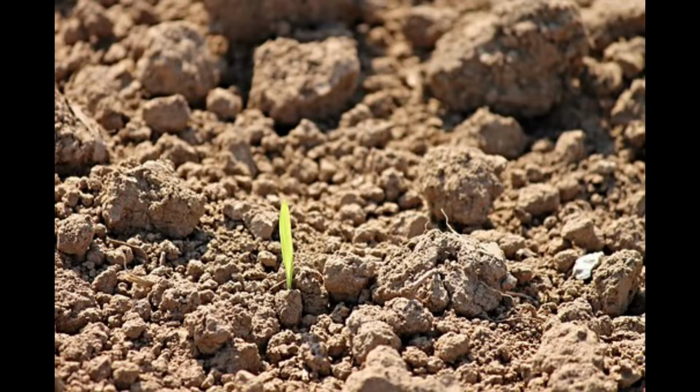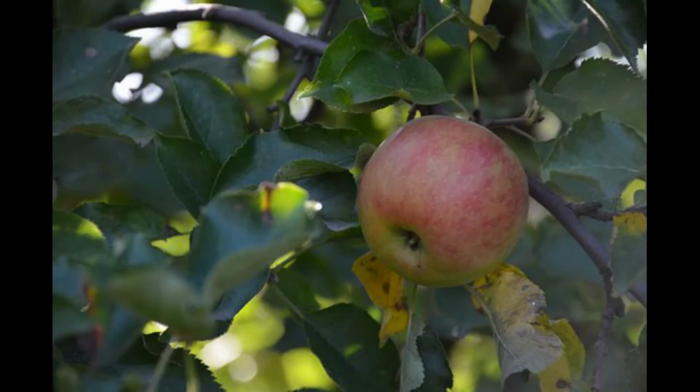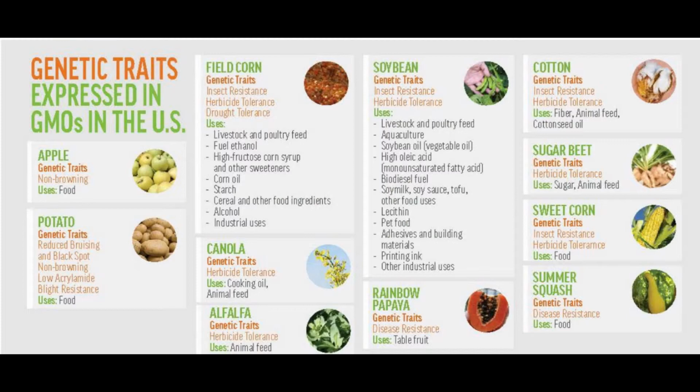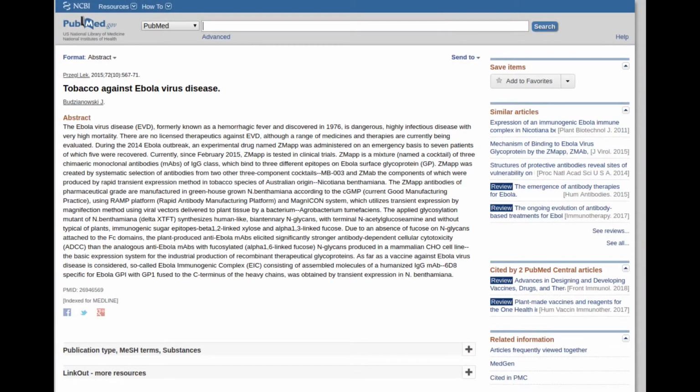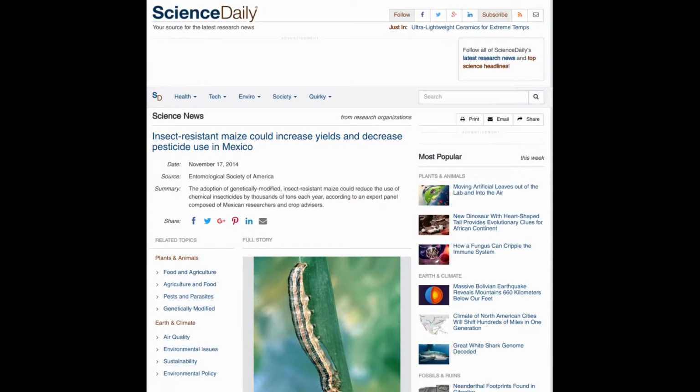Meanwhile, summer squash and papaya are disease resistant, like the Cavendish bananas. Potatoes are modified to be blight resistant and more resilient to rough treatment, and apples do not turn brown. As a sample of their use, 5 of these GMOs are used for human food, 6 for animal feed, 1 for fiber, and another cooking oil. The use of GMO corn alone has an average increase to total yields of 22%.